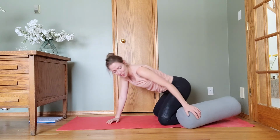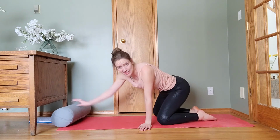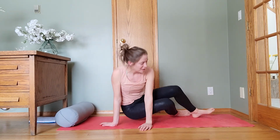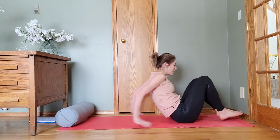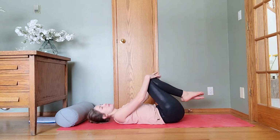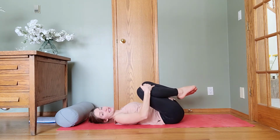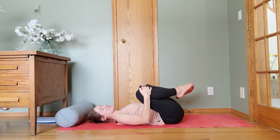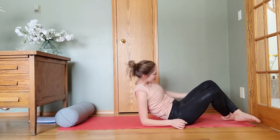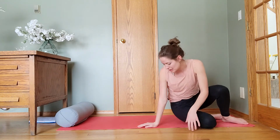If you have no props today and this position isn't feeling sustainable for you, your option, I think I've showed you before, is always to come to lay on your back and then bring your knees a bit wider so you hug them to your chest to still get some sensation in your hips, like you would on the front side. So whichever variation you're in, I want you to hold there for the next few moments.